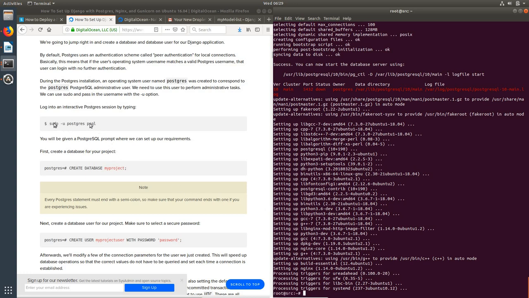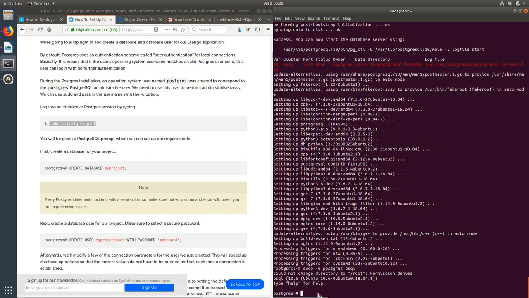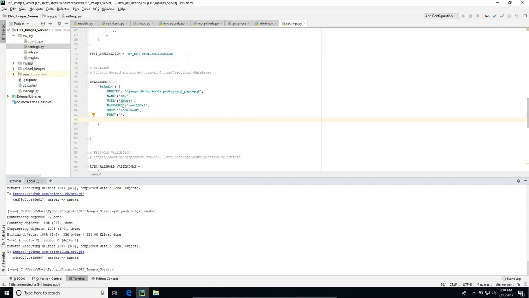Okay, once installed, we can now switch to the Postgres shell, and we're going to create some tables. So as you can see, there is a Postgres. So I'm going to create some tables and some users. The tables and the users that we are using, just make sure are these, right? Which we already have used in our Django project.